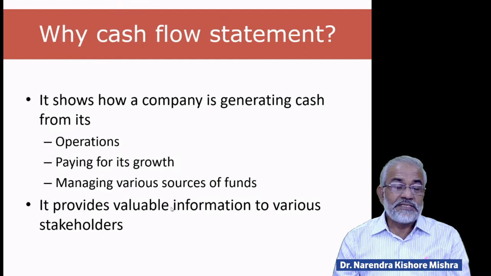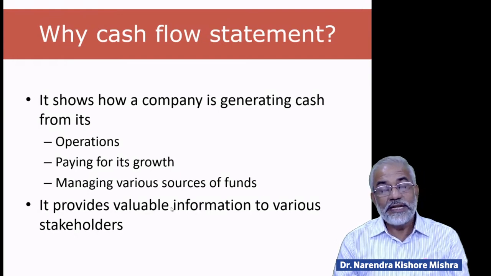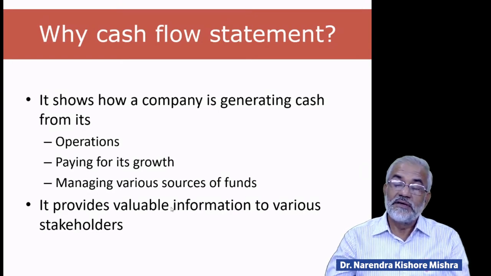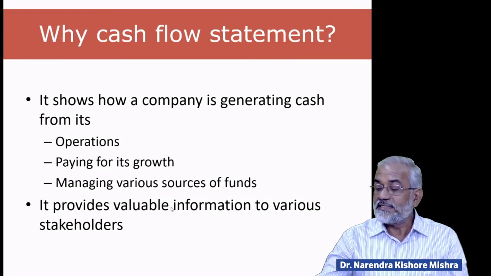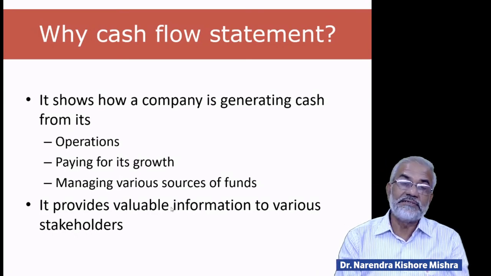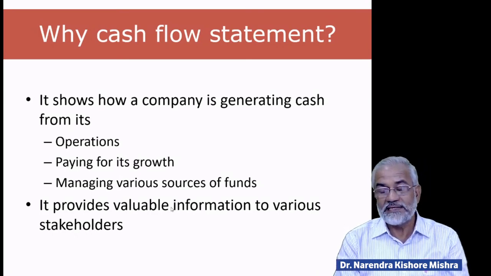The cash flow statement, as per Accounting Standard 3, has been segregated into 3 components. One is operating flow of cash, the second is investing flow of cash, and the third is financing flow of cash. Operating flow of cash means the cash generated from the principal operating activity of the organization. That means principal revenue producing activities. That is the operating activity, you can say.